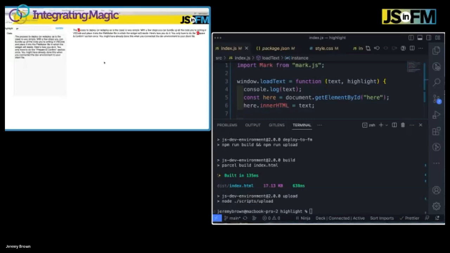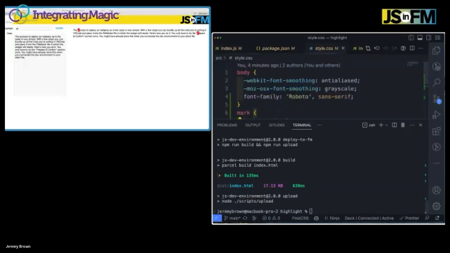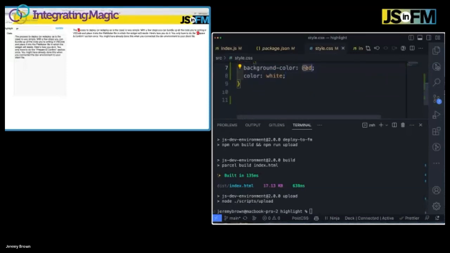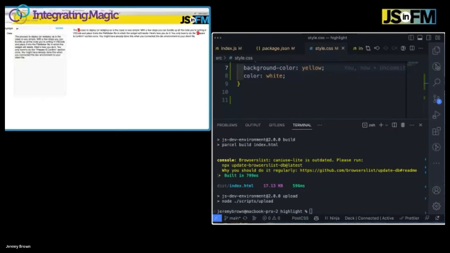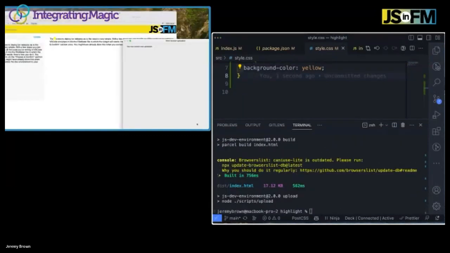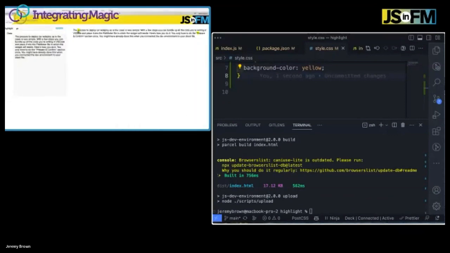The client may say, hey, Jeremy, we don't really like the red. Let's go to yellow. I say, okay. So I go back over to VS Code, I update the color from red to yellow, and save it. I redeploy over here in VS Code. It goes over to FileMaker and updates it. And then the next time they come in, they can see, oops, I made a mistake. I left the text color to be white. So I'll disable or get rid of that and redeploy. And now every user has the color that they wanted or that was chosen.